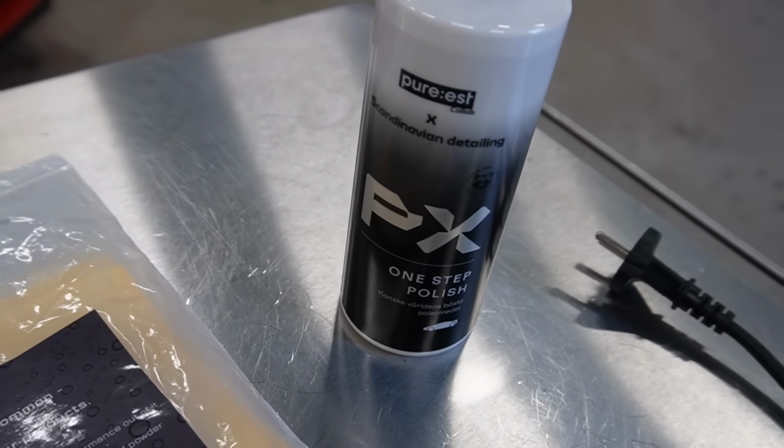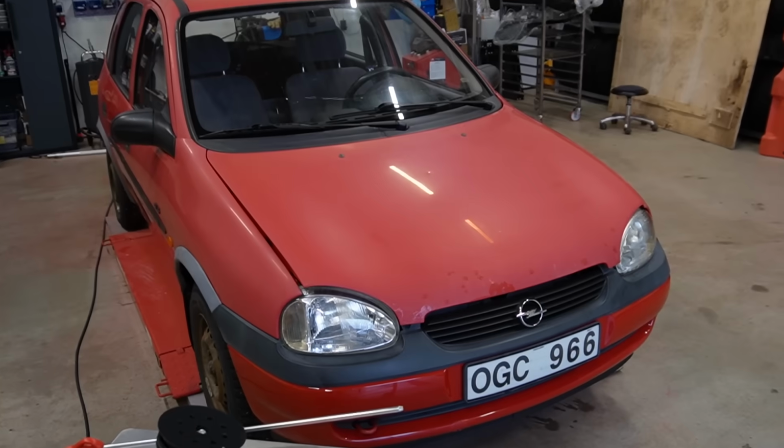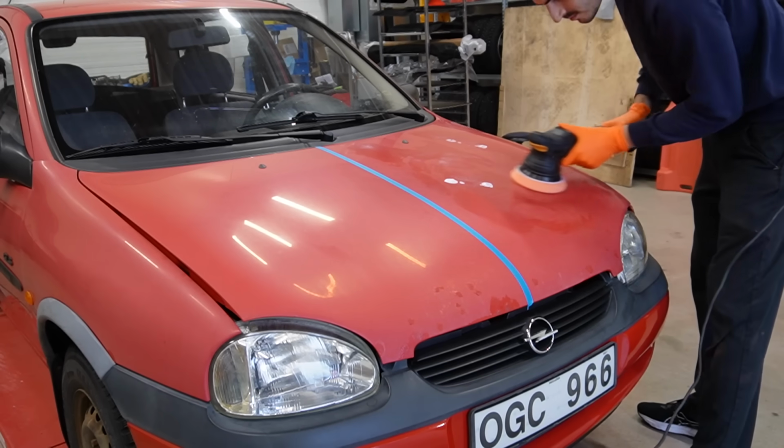This is going to be my main setup for this car, Purest and Scandinavian Detailing's latest one-step polish together with a firmer orange foam pad.